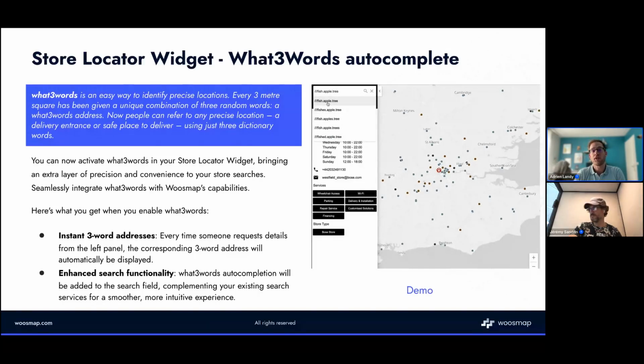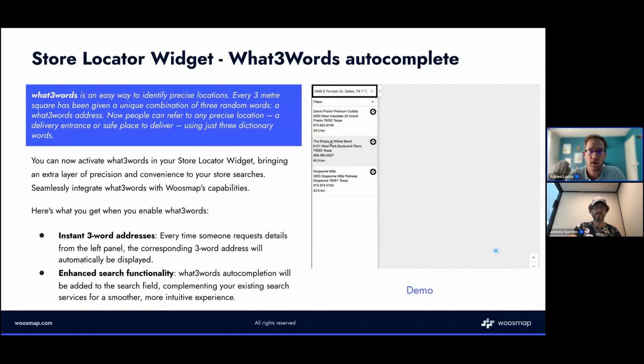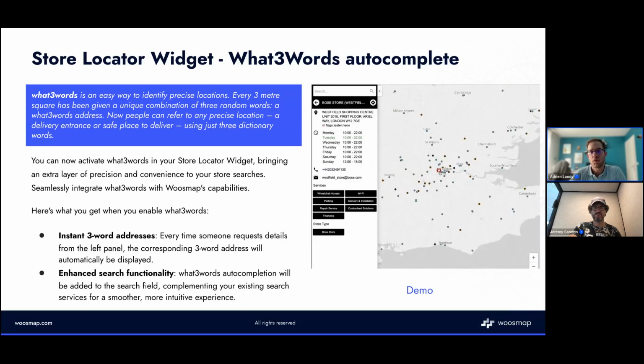So I prefer to give the what3words with the exact location on the planet. And yeah, it's really easier to remember 3 words than full GPS coordinates. Okay, so this is the point. It's easy to remember 3 words instead of GPS coordinates.